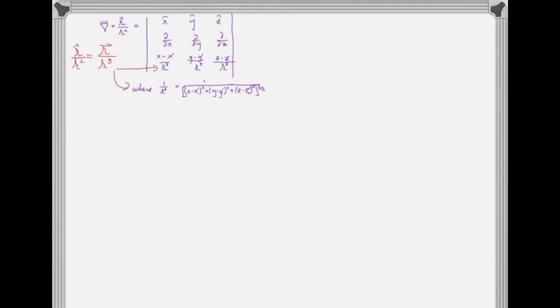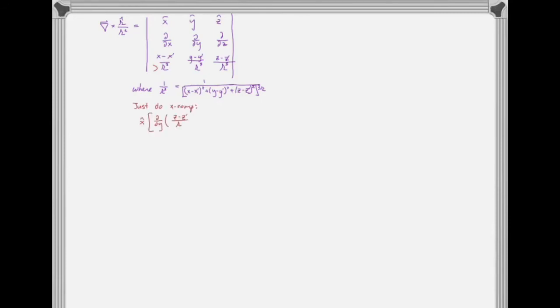If you can't see it right away looking at it, it turns out, like I said, the whole thing's going to equal 0. So let's just look at one component, and I think you'll see by the symmetry of the components how it is that the whole thing turns out to be 0.